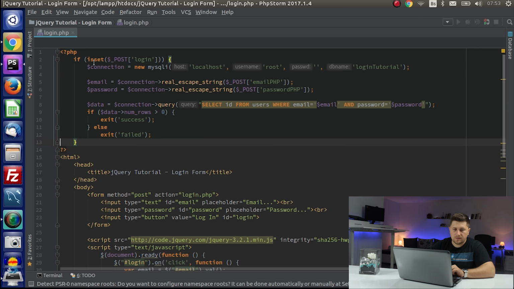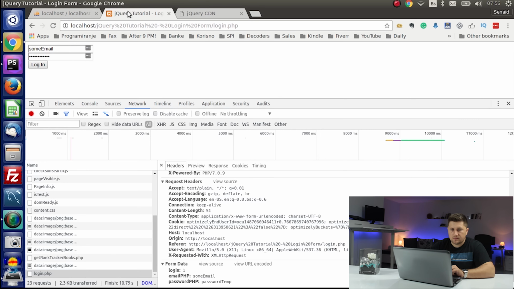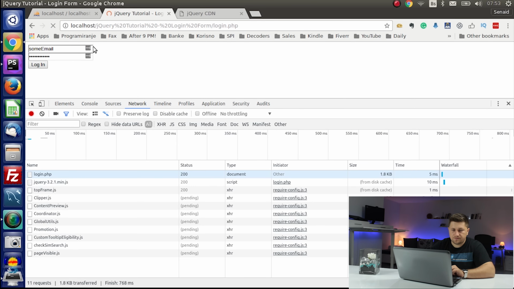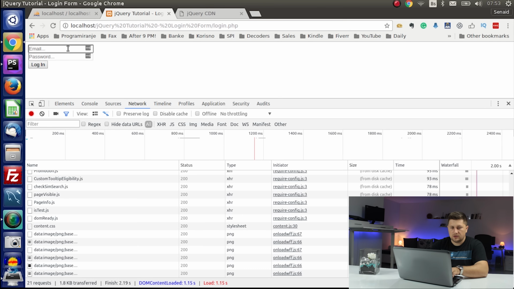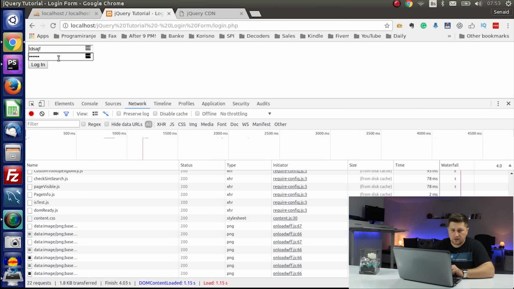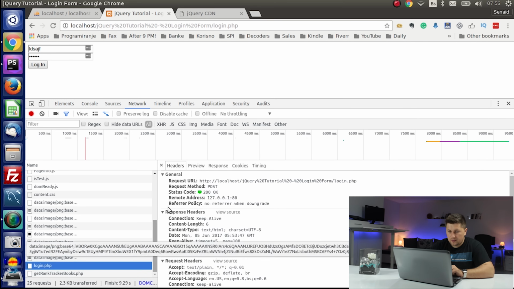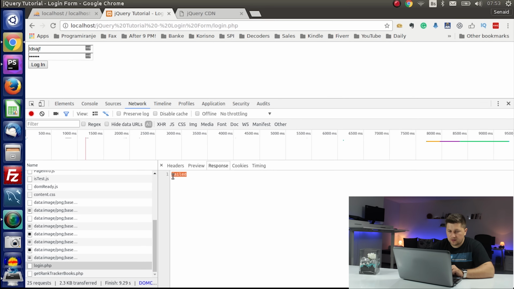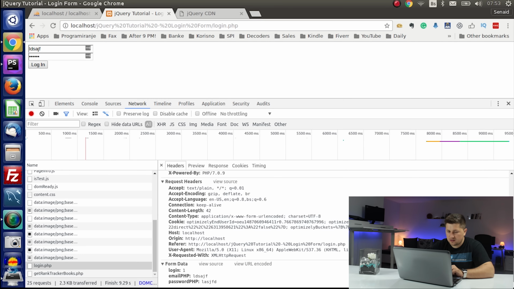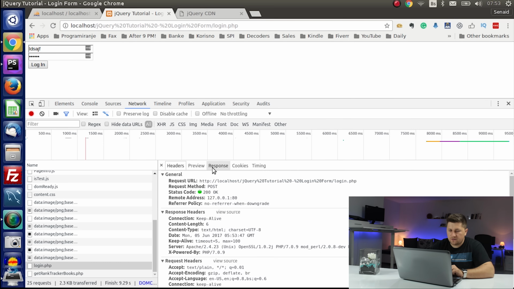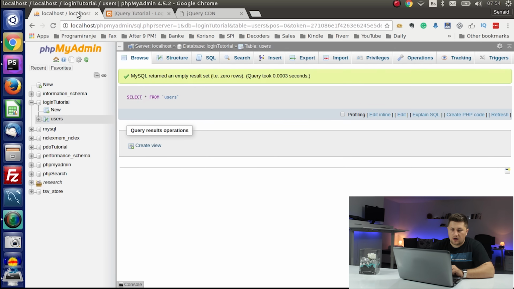Let's test this part. So refresh, and now some email and some password, login. Now if we check, the response is failed, and we can see that we sent those email and password, and the reason why it failed is because our table users is empty at the moment.